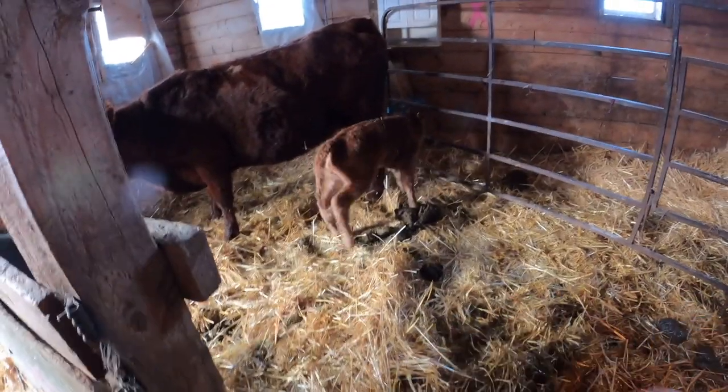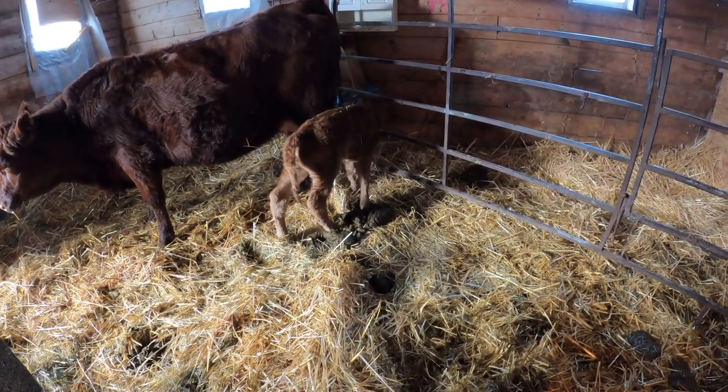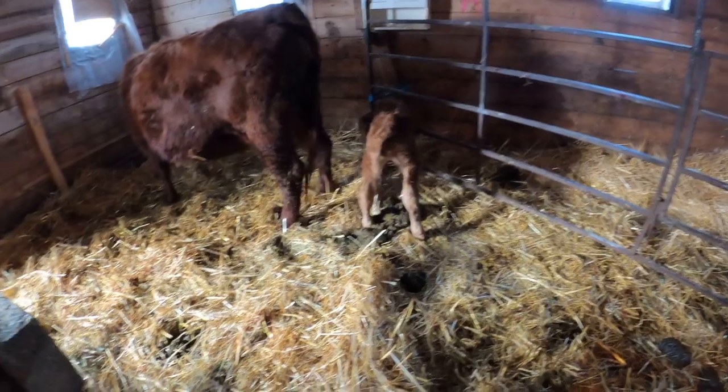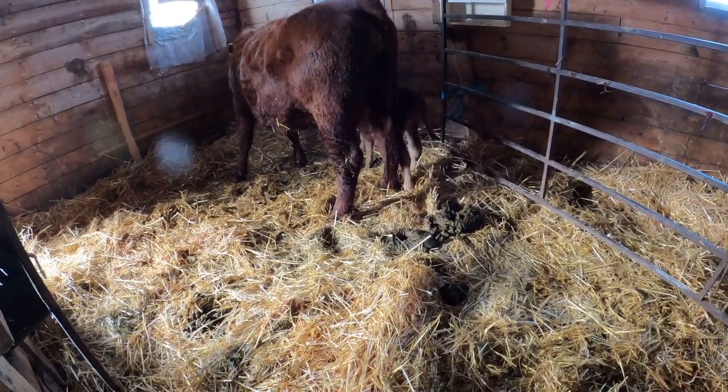And I just want to see if it has that sucking drive. If I can see it sucking, I'd be okay. Maybe it's not hungry, maybe it just nursed. Its mouth is nice and warm. Her teats do look cleaned off and wrinkled, which tells me she was sucked.